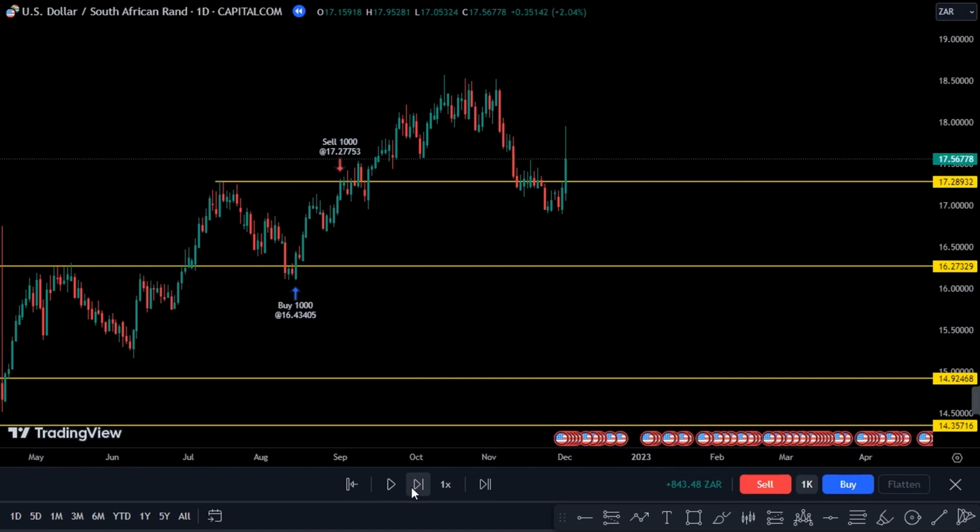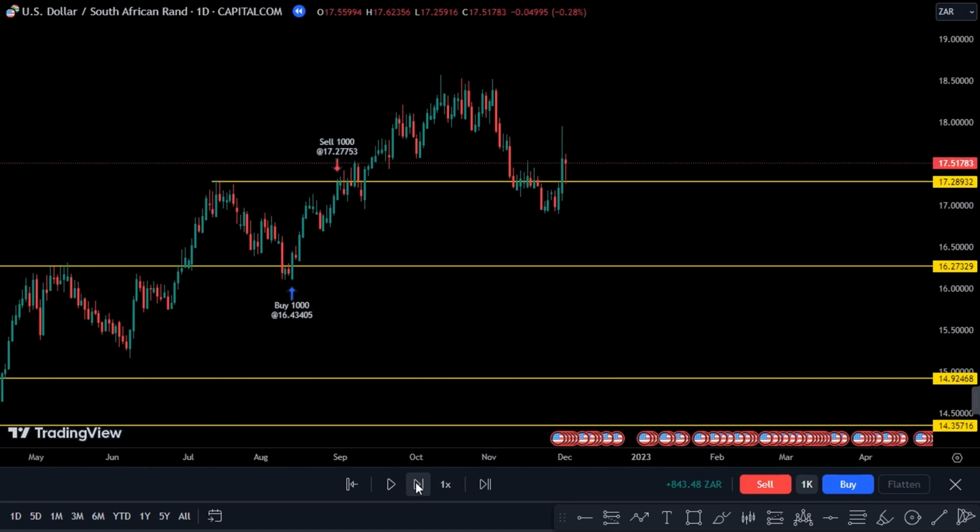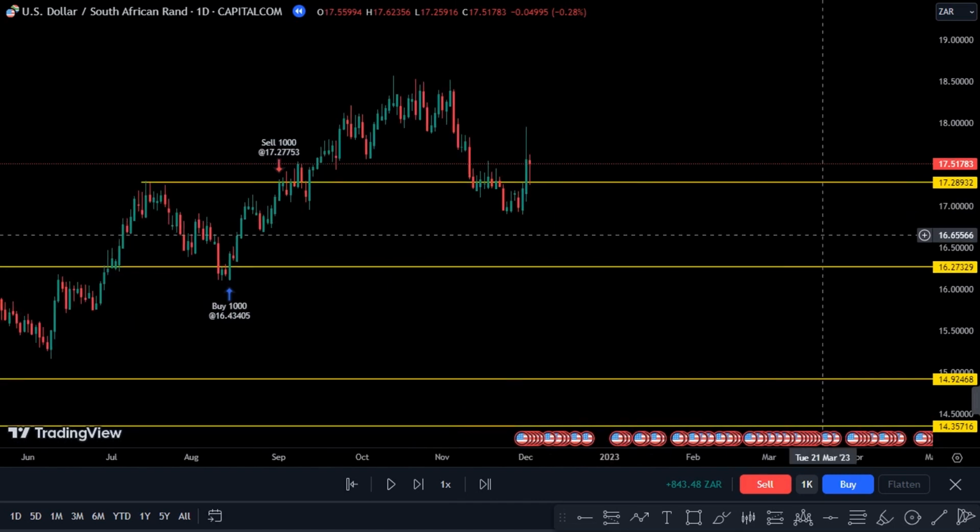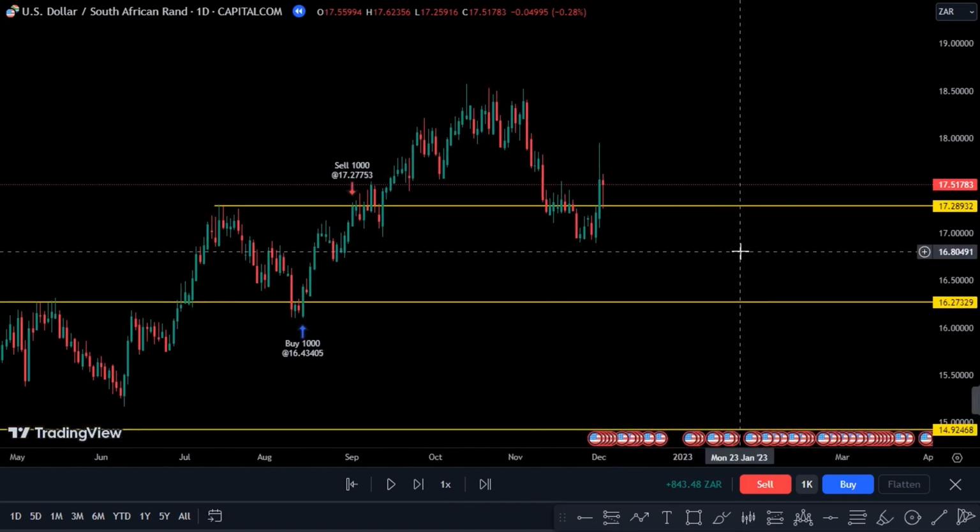Okay, and then as you can see now, we are having this bullish momentum going on like this. But at this point, I do not like jumping onto trades like this. This is where smaller time frames come into play. And then maybe here, this is where I would have been convinced to take this trade.